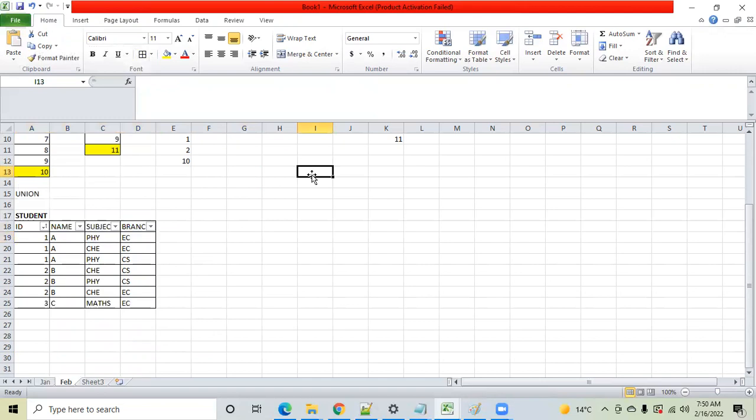Okay, perfect. So whenever someone asks you to tell the duplicates in this table, the first question should be: on which column do you want me to check duplicates? Do you want me to check on ID? If I check on ID, yes, we have duplicates. 1 is coming thrice, so this is duplicate. 2 is coming thrice, so this is duplicate. 3 is coming once, so this is not duplicate.